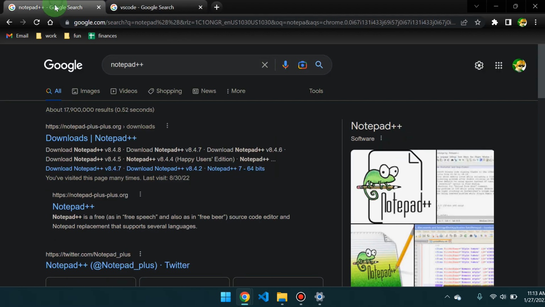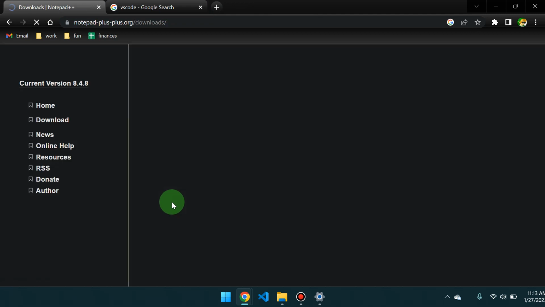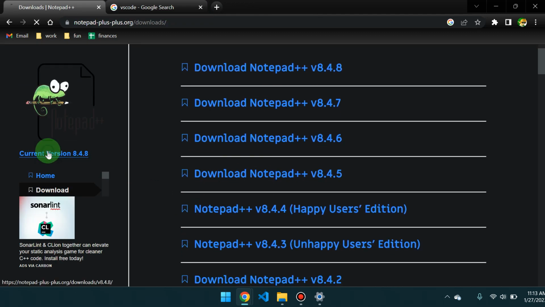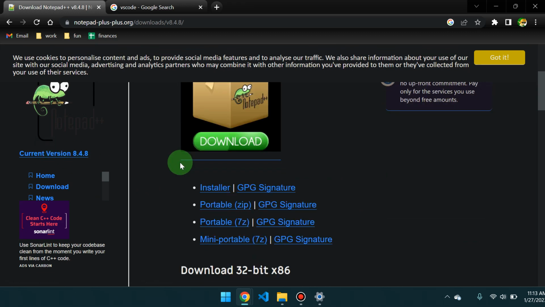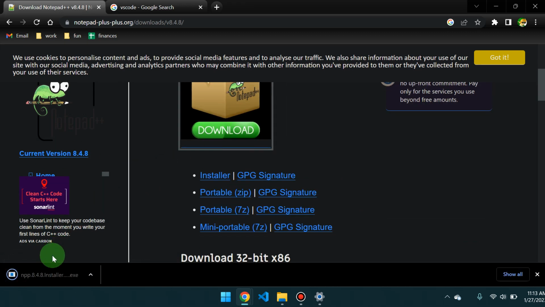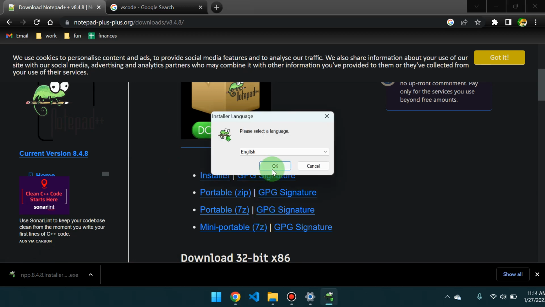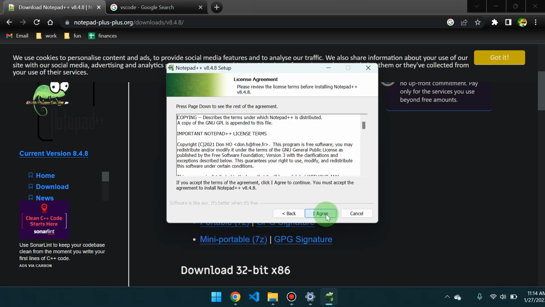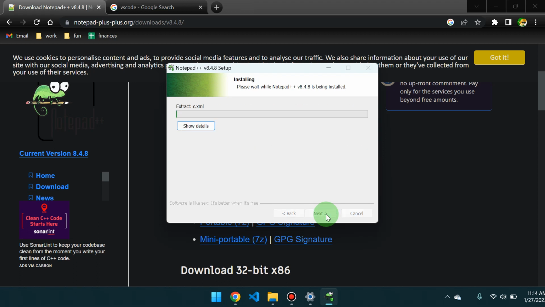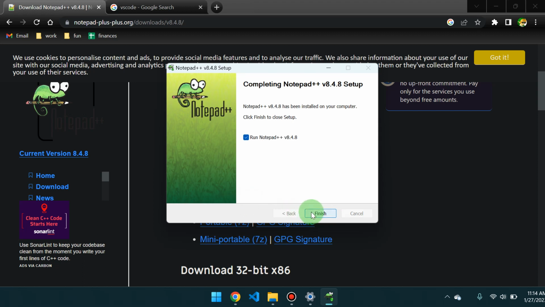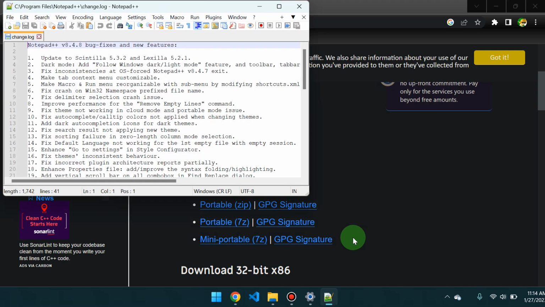And I'm not going to do that since I'm not on Windows, but I'll just download this real quick. I actually don't know if I have this downloaded or not. Let's find out. So again, I just clicked on the current version link here, and I'm going to click download. Okay, so it is installing here. I'm going to allow it to make changes on my device. I'm going to set it to English, and again, it's just very simple setup. Just click OK. And sure, I'm going to let it run right now just so I can open it real quick and write some code.